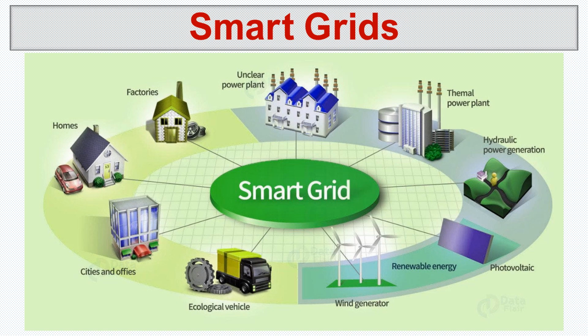If you look at the picture, in smart grids we always have communication. Smart grids simply mean we are adding communication on top of the power flow. We have electricity flowing from the grid to the houses, and on top of it a communication channel is added to the network. This channel helps us manage the entire network and its operations. Factories, homes, power plants, hydraulic power plants, photovoltaic and renewables are all connected in the smart grid.